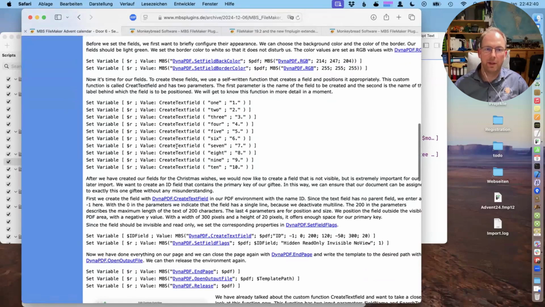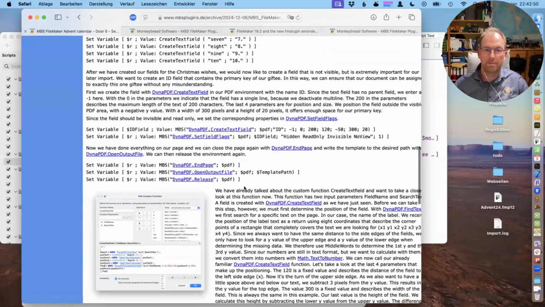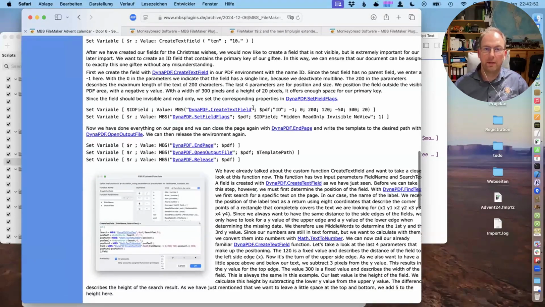And then we have here a custom function to create text fields on the layout, and they just get some names and some labels. So then we use our trick to create a hidden text field to store our record ID. So when we get the PDF back, we can actually find the record based on this hidden ID.